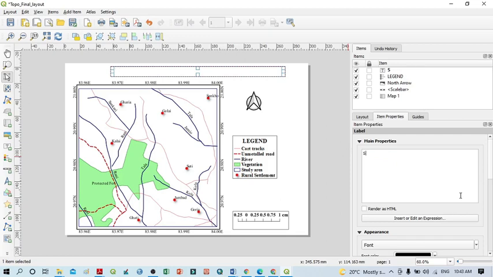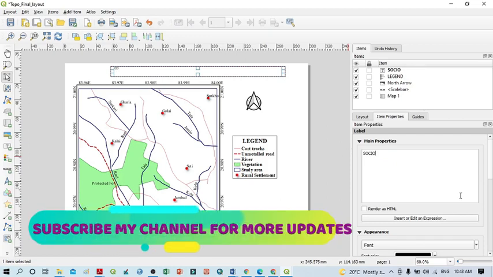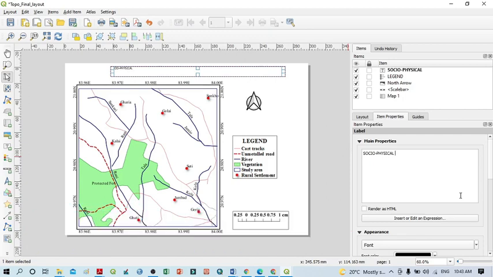You can write here: socio-physical location of the study area. Okay, or whatever you want to write.